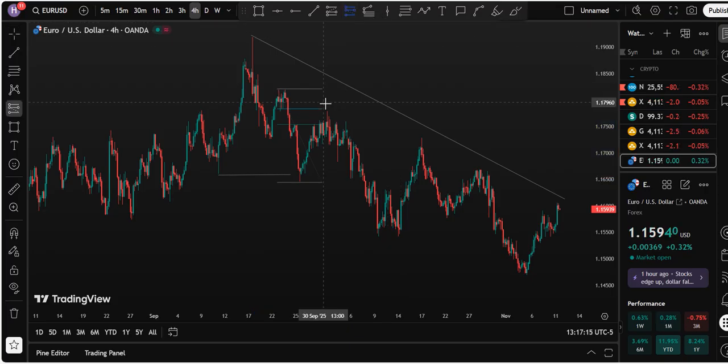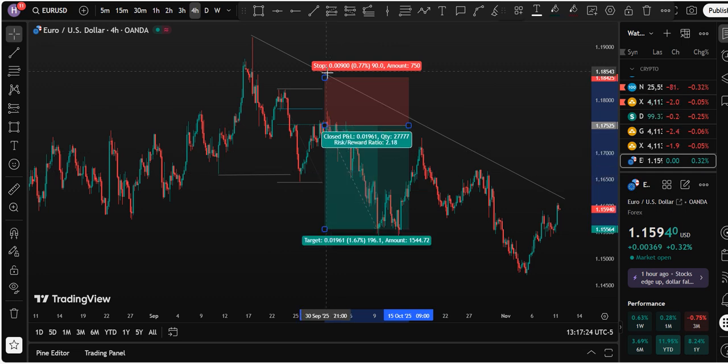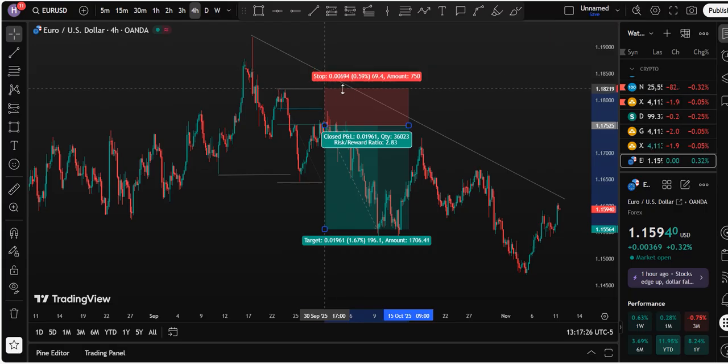Meaning you can't be looking for buyers right there. Only focus on sells. That's where you're going to spot your sell opportunity, your sell trades, your sell positions, and then put the stop loss above this high. Why? Because this imbalance, price can actually come up here, mitigating this supply zone.